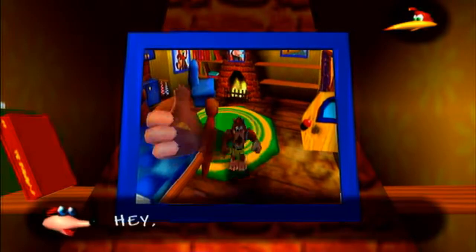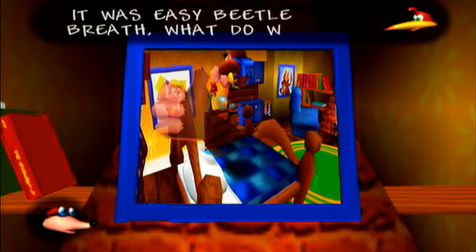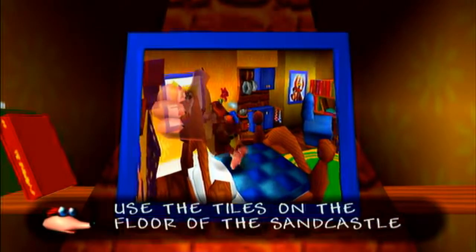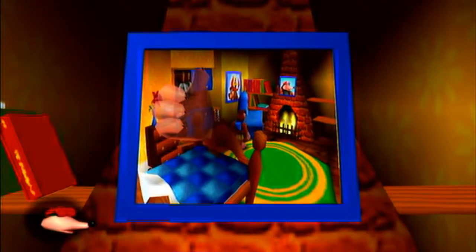Boom. Hey, you did it! It was easy, Beetle Breath. What do we win? Listen carefully and I'll tell you. Use the tiles on the side of the sandcastle and Treasure Trove Cove to spell the word Bottles bonus 1.